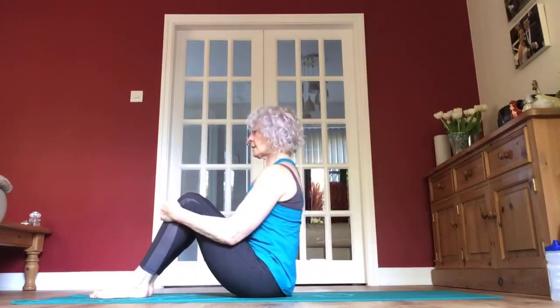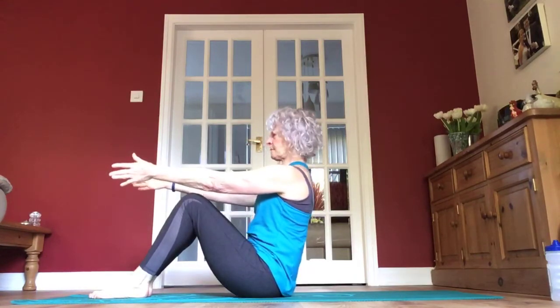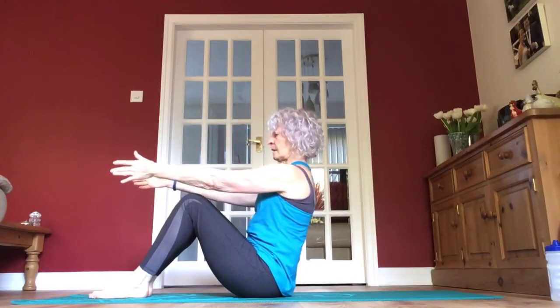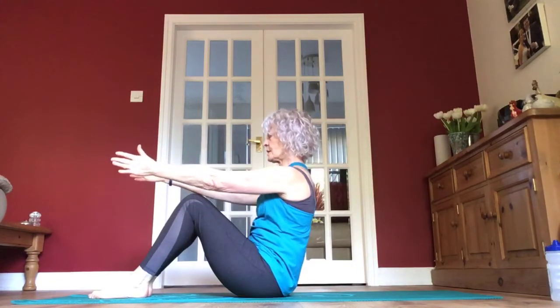Right, so I'm sitting up tall. My shoulders are down and back, my arms are reaching forward. So are you ready to go? Take a breath in to get ready. On your out breath, engage your core and bring hand to shoulder and watch. Breathe in, the other arm isn't moving. Breathe out, it's a long, slow reach forward.